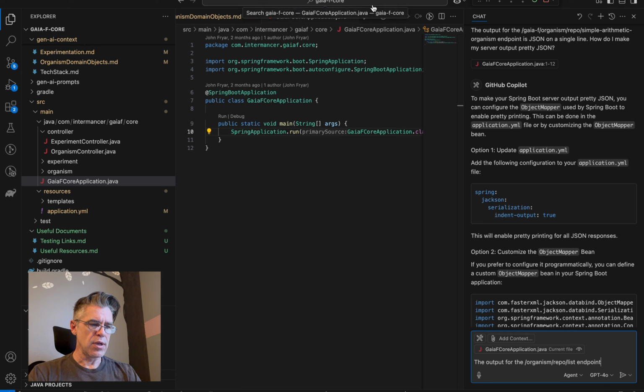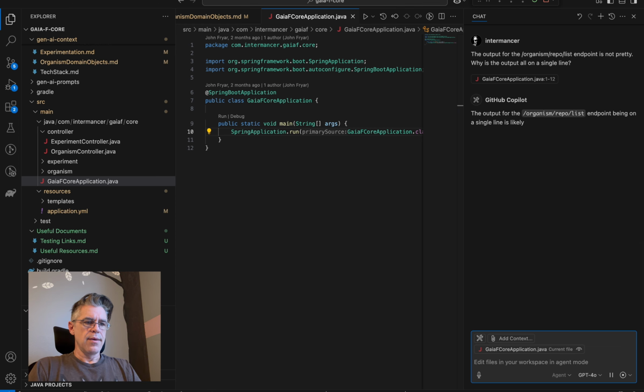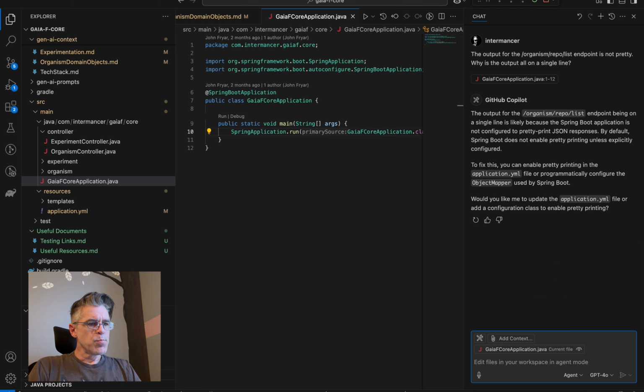The organism repo list endpoint is not pretty. Why is the output all on a single line?